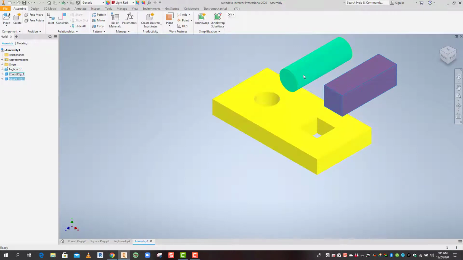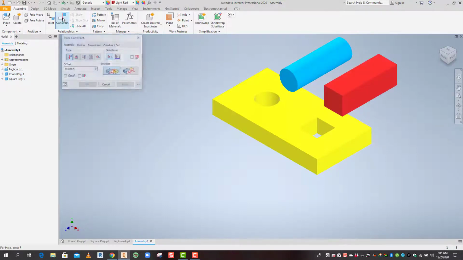The round peg is easy. So to do this, we go to Constrain, and you get this pop-up box. As you highlight, you can see that you get an arrow if you get on the end of either one of these, or on a face, that indicates a surface that it's recognized. If you get on the side of the round part, you see the center line going through it. That's what we want to work with, is that center line.